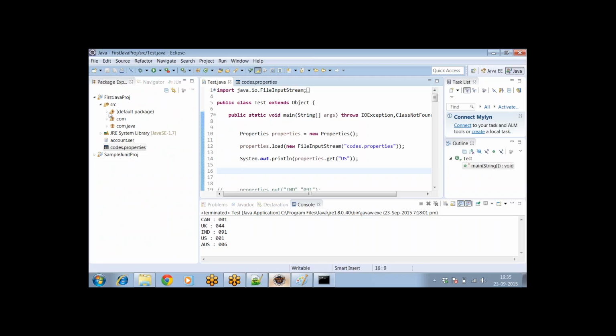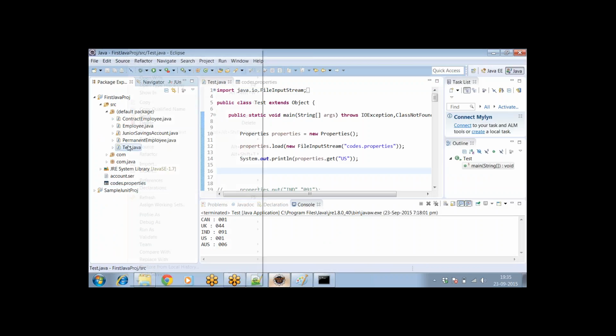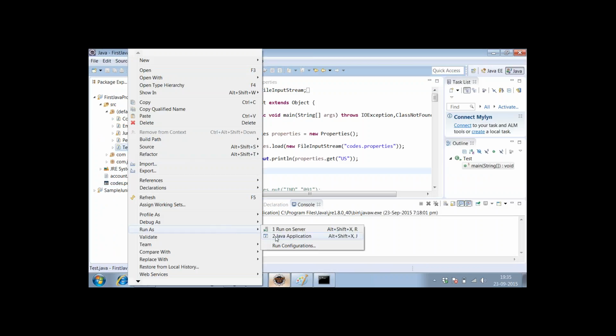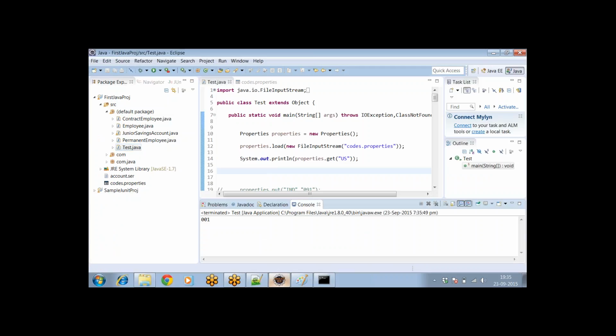Fine. So you got this value 001. So this way we can configure the name value pairs or key value pairs in a properties file here. You can hard code them, and see, we can load that properties file.